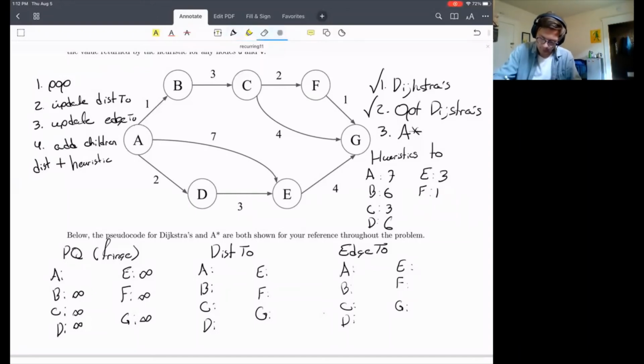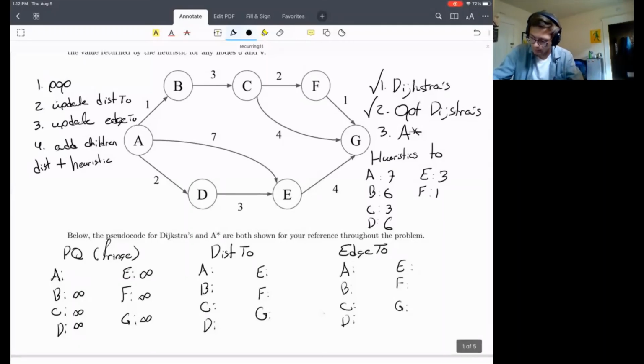Okay, first thing we're going to do is add A into the fringe. Before, we added A into the fringe just with the value of 0. But now we're going to add A into the fringe with first the distance from its parent node to itself, which is just 0, trivially with the first case. And we are also going to add this heuristic to it, which is 7, right? So we're going to start with our initial node at priority 7 because we're estimating that it's 7 away. Okay, so now we're ready to start the algorithm as before. First thing we do is pop off A.